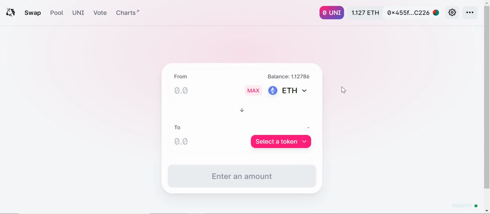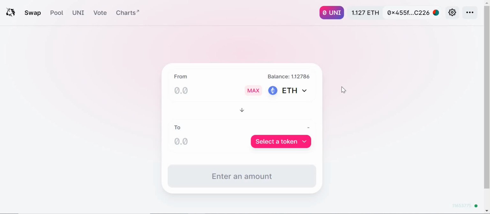So the beauty of Uniswap is that you can swap any ERC20 tokens. The only catch is that somebody has to have provided that token to the exchange in a liquidity pool. If nobody's provided that token to the exchange, then you can't swap it, understandably. But what this means is that you're not limited to only the tokens that, say, Coinbase or Binance have on their exchanges. With DeFi and Uniswap, any ERC20 token that someone's willing to provide liquidity for, you can exchange for. It's a beautiful thing.